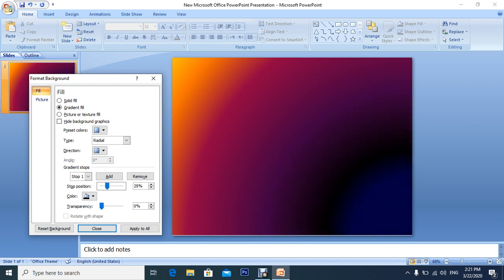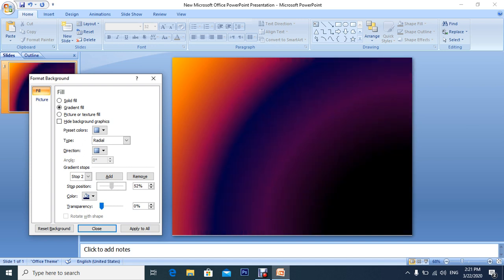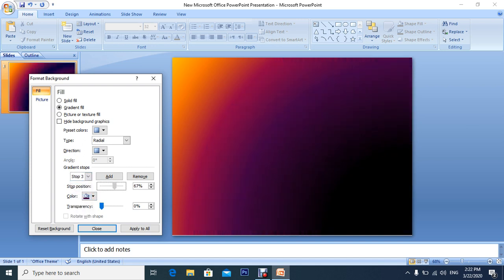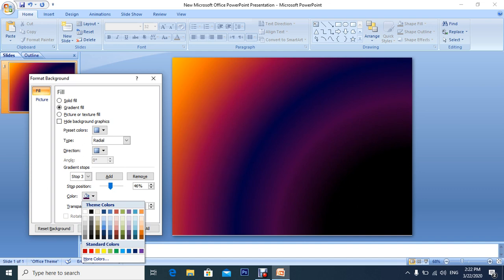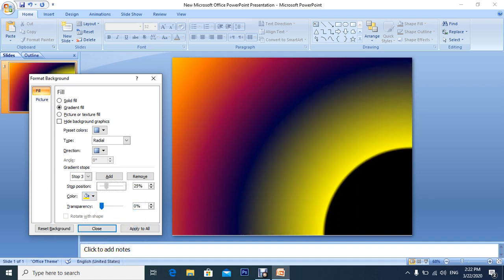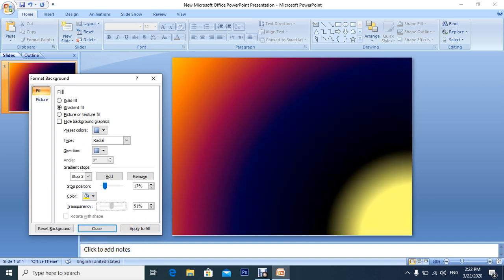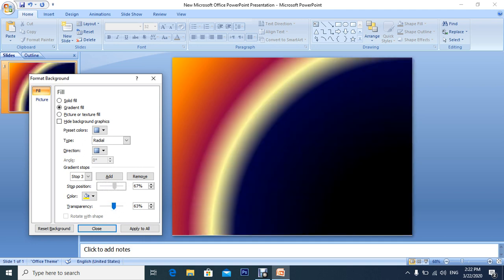You can definitely add two stops color, three stops color. As you can see, I have 3 spots here moving, and I can add one more color, and just make the transparency a little less.